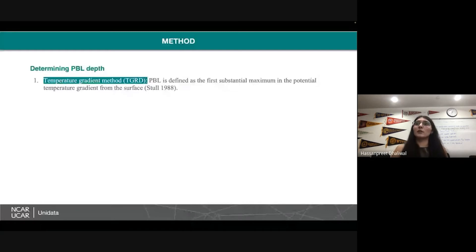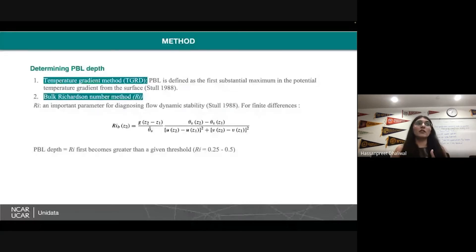The next one is bulk Richardson number method. This is what's used in most of the models as well. GFS uses it, WRF uses it. The bulk Richardson number is a parameter which diagnoses flow dynamic stability. So it basically diagnoses turbulence. When you're on the surface, you have a lot of friction, a lot of heat flux, so a lot of turbulence. As you go away from the surface, the winds become geostrophic, turbulence decreases. The last point where you have turbulence adjacent to the surface is your boundary layer. That's what bulk Richardson number does. This equation takes into account the virtual potential temperature, so the temperature, water vapor, and the horizontal and vertical wind components. Wherever this Richardson number crosses a threshold of 0.25 to 0.5, that depends upon the literature because the critical value varies. Where does turbulence end? The microphysics is not that clear. Wherever that threshold is crossed, you have your boundary layer.